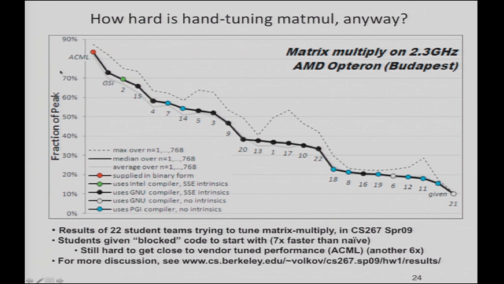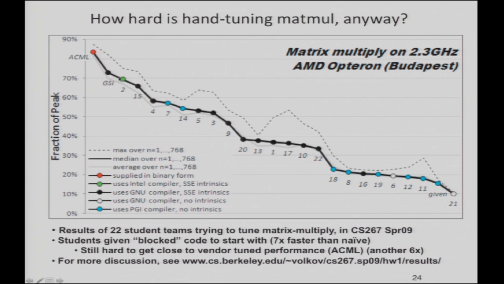And so you can see that even with all of this knowledge, and depending on which compiler you use, which intrinsic you use, which unrolling you use, the students still only got a tiny fraction of peak. But some of them managed to get reasonably close. So these guys were undergraduates that got that fast. And of course, we hired them in our lab, right? They're great. So that's the code we gave them.